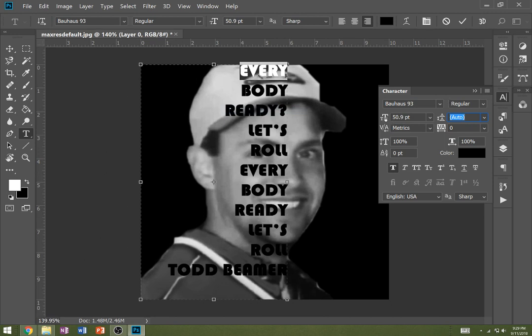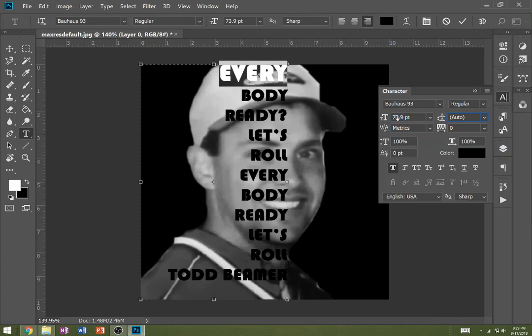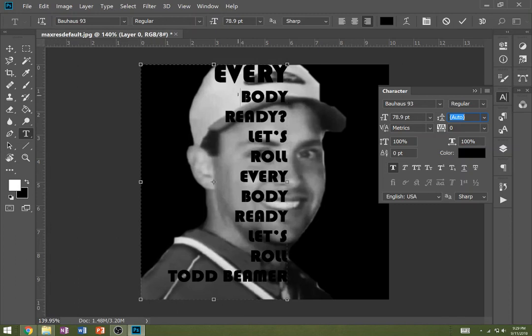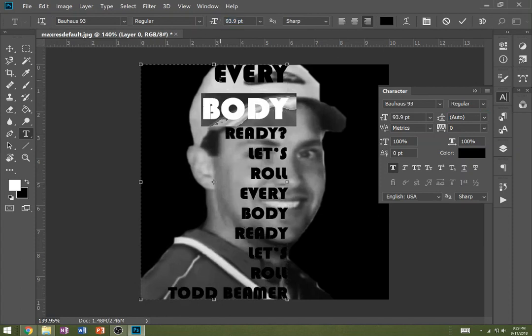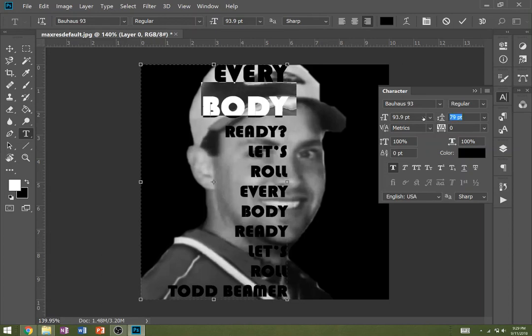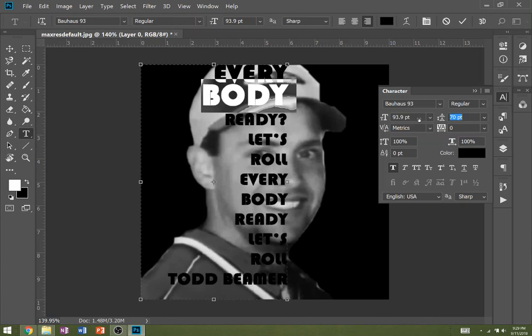We've got obviously our font size. We can drag that up, and we can increase our font size there. We can just roll over next to it and find our leading, which we don't want to affect right now for this one because the leading affects the space above it. So if I just click over here, I'll increase the size of the word body to fit in maybe this little area right below every. And I'll take my leading here, click and drag this to the left to get it as close as I can to every without it interfering with the letters here.